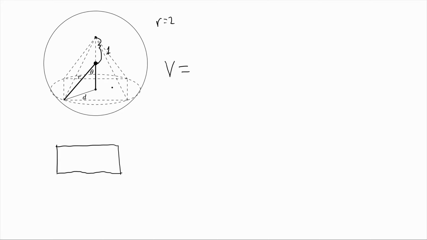Realize that the radius 2, theta, and d sit in this triangle. I'm going to put another variable here, lowercase t, to represent this side length in that triangle. And that's going to help us relate, just with the angle theta and trig functions, t and d together. Okay, so let's think about how we can write d.